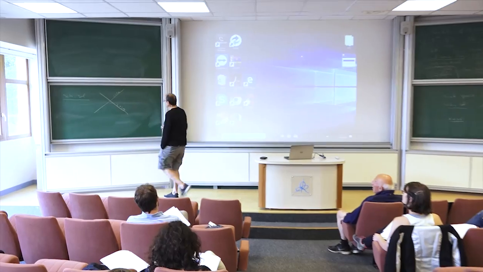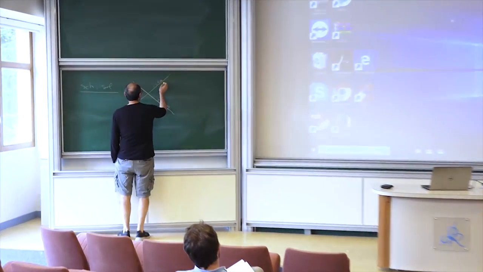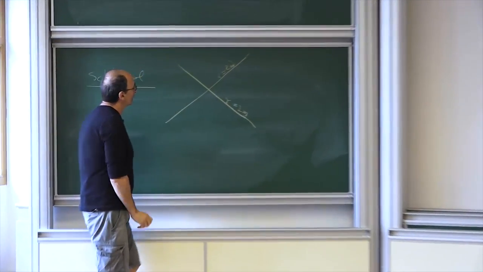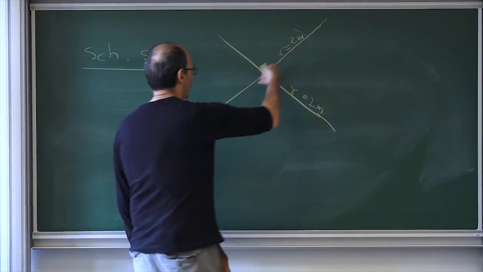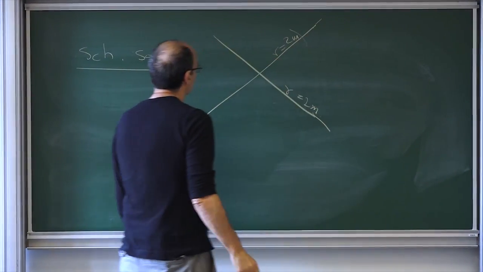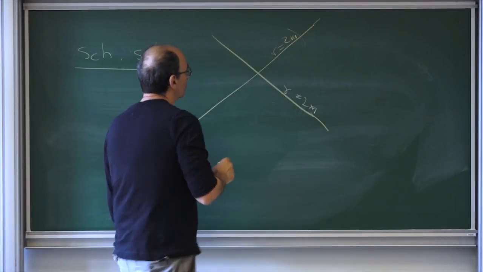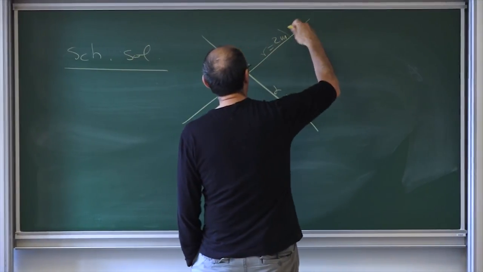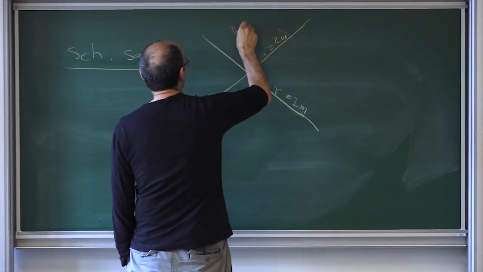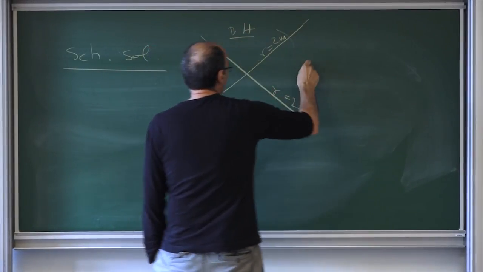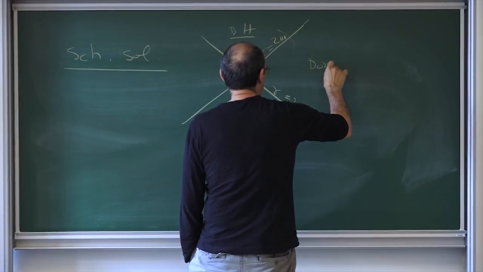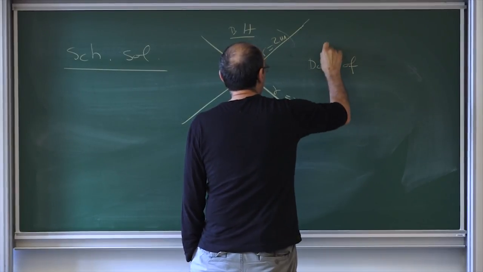Once you understand that, you realize that you can change coordinates and go across this hypersurface, and therefore this hypersurface is actually completely smooth. In fact, it turns out that r equal to 2m is just the boundary between the black hole region, so this is the black hole, and this is the domain of outer communication, the exterior.